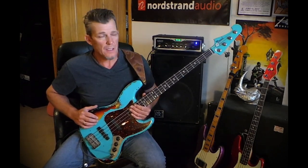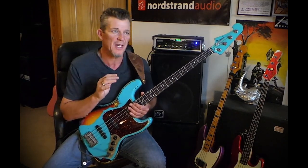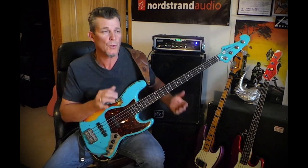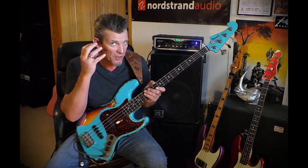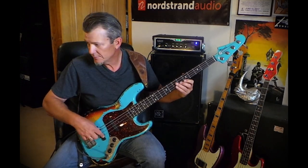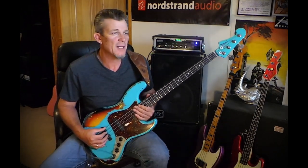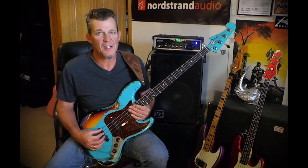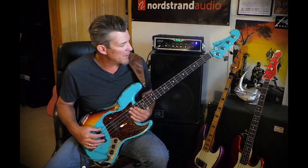The way that I think of it is when you're playing ghost notes, you're kind of starting to get involved with the conga player, you know. I'm hearing conga drums going on in my head. If they're in the band, I'm playing with the conga drum player. If they're not there, I'm hearing them. Almost always in funk and the great records, they'll have somebody playing bongos or somebody playing congas. It's in there. It might be low in the mix, but it's in there. It's creating those cool accents and those cool little rhythmic things.